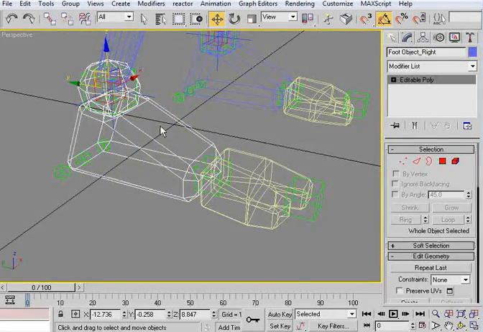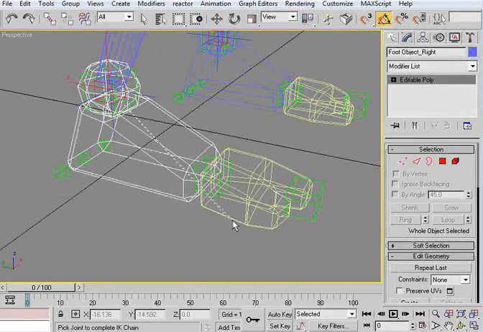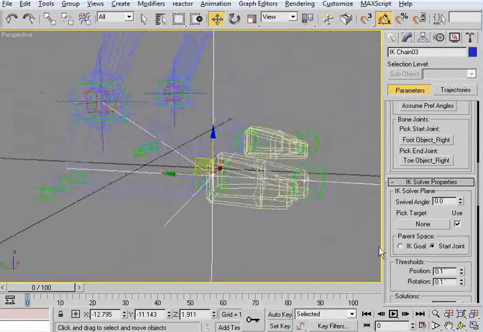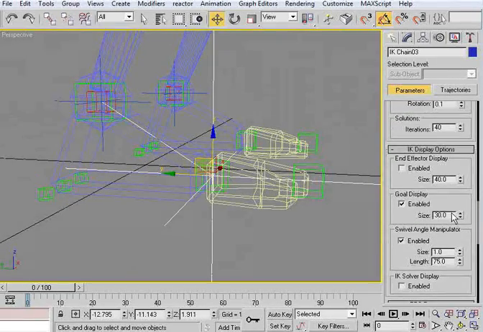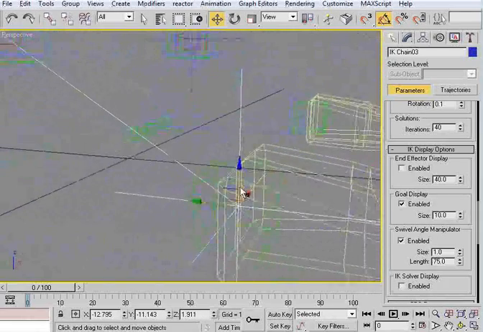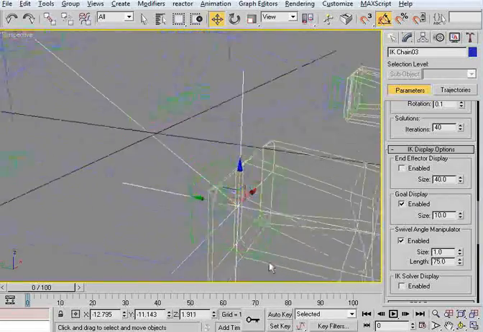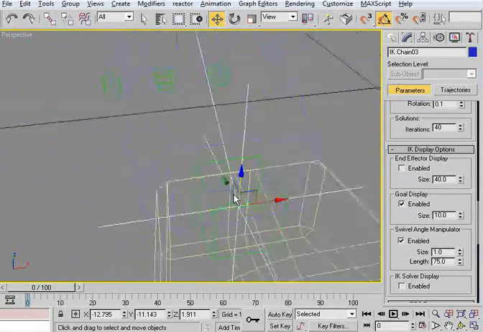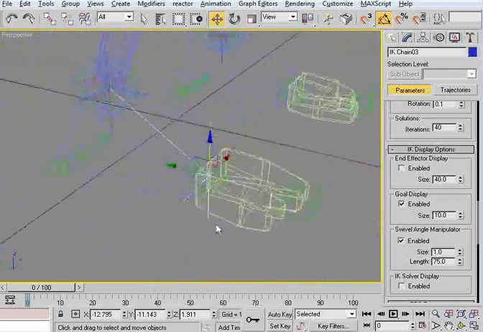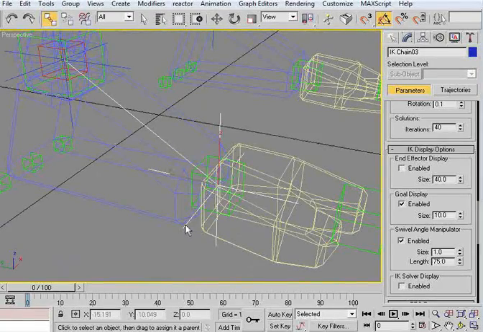So I'm going to select our foot object here, and we'll go to HI Solver, and we'll pick on this guy. Let's go ahead and shrink this down. We see that it makes the IK helper. We see that that's moving, and we see that it makes it right in the middle of where this pivot is. So what we're going to do is link this pivot to this helper.